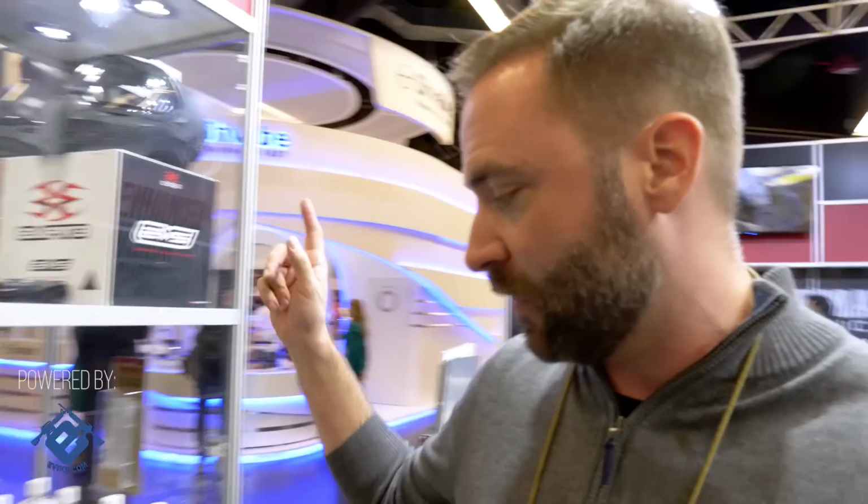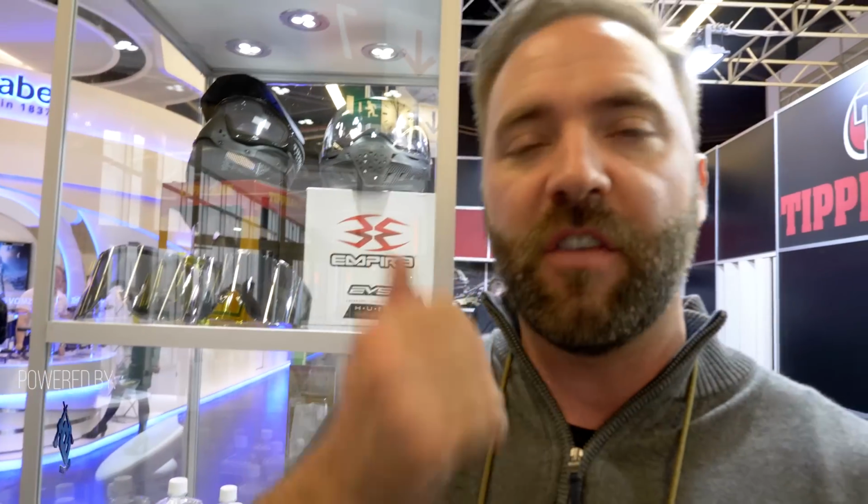But of course, we got up here the Empire EBS Mask, one of my favorite masks. They also have an airsoft version over here, which I showed you, with the mesh lower, but thermal lenses so they don't fog, and the lower is just right, that mesh lower part, so you can actually get down and sight your rifle. It's been doing pretty well apparently since it dropped, and I love the concept of the breathability, because sometimes when you're playing, especially outdoors, you don't want all that plastic there. It brings the price way down as well, so you don't have to pay that $130 usually for a really high-end mask. It's way more affordable, but you still get the great thermal lenses.